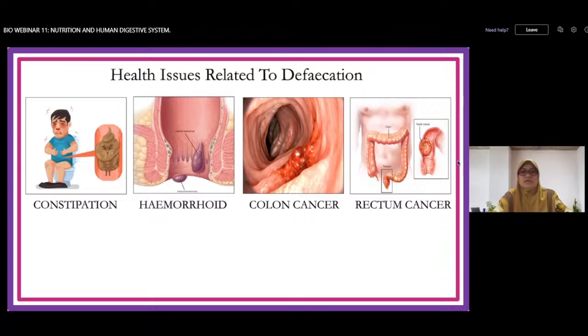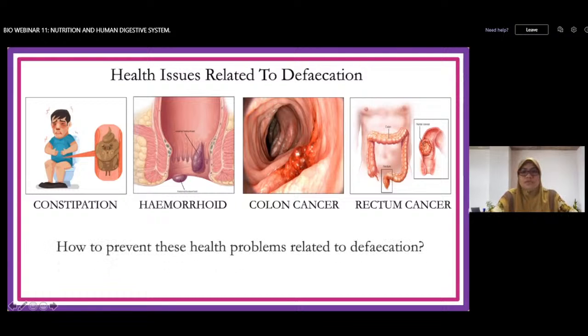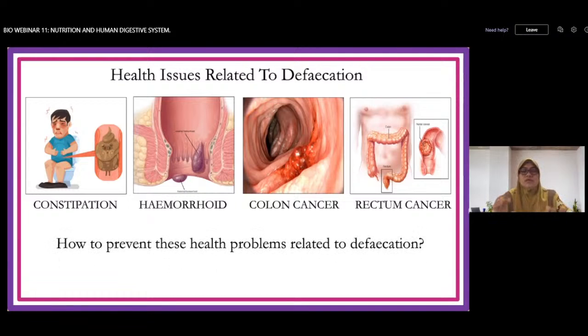Okay, apa dia? Constipation. Kalau seorang tu susah buang air besar, 3 hari, 4 hari tak buang-buang, kita namakan sebagai constipation, sembelit. Kalau constipation ni berulang lama-lama, dia akan menyebabkan hemorrhoid, buasir. Buasir ni biasanya berlaku pada lelaki, perempuan boleh juga, tapi selalunya selepas bersalin, push kuat-kuat, boleh keluar buasir. And then kalau long term lagi, dia boleh menyebabkan colon cancer dan juga rectal cancer.